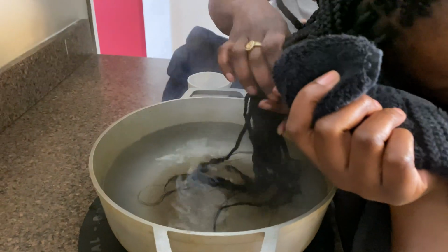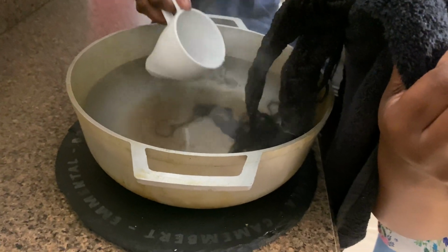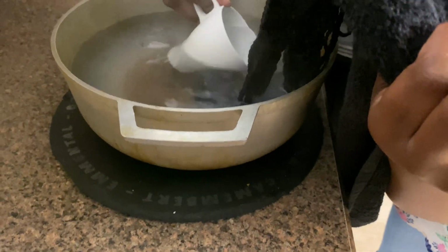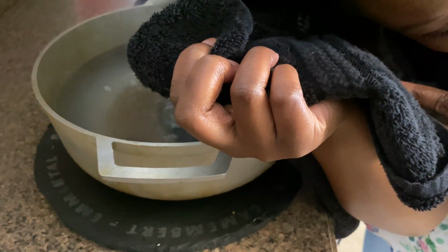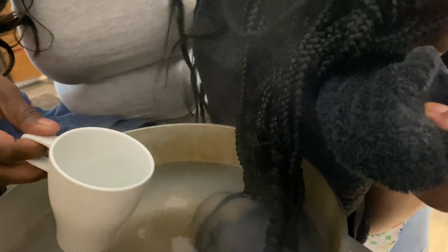I would advise getting help with dipping the hair into hot water because the hot water needs to go up high on the braids, not just the bottom of the braids, because if it only touches the bottom or the ends, the top sections of your hair isn't going to have the curly look. Right here, as you see the water being poured, you can see how high up the hot water is being applied to the hair.